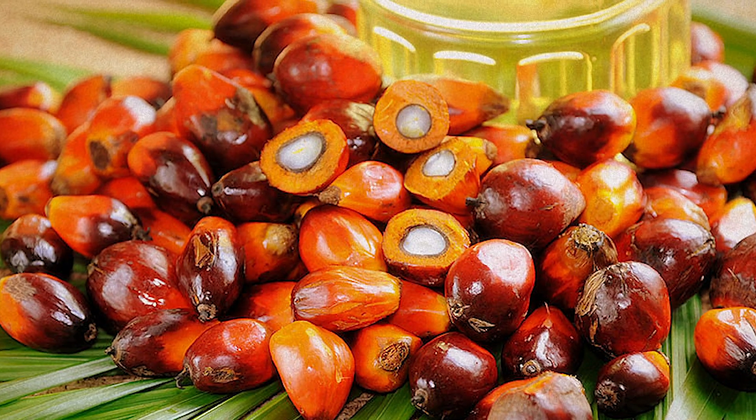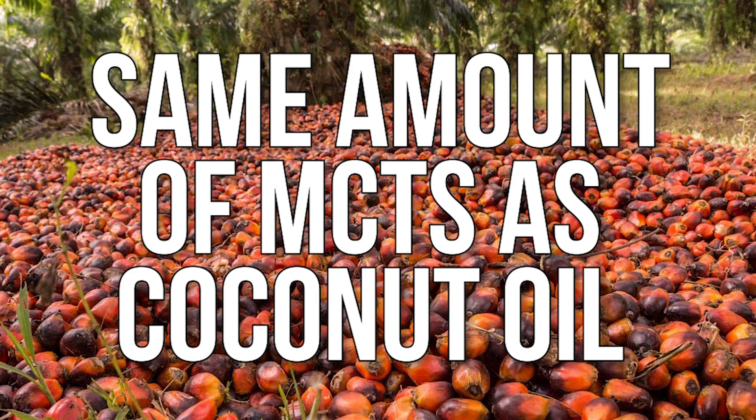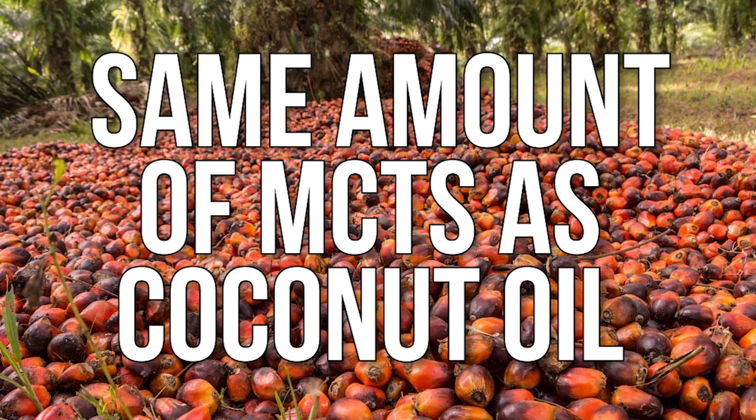The next one to consider is palm oil — make sure it's sustainable palm oil. Palm oil is very similar to coconut oil; it still has lauric acid which is antimicrobial, it's a very good fat, and it has just about the same amount of MCTs as coconut oil. The hesitation around it is usually a sustainability concern. You can still get MCT oil derived from palm oil in stores or online, but I'd still recommend going for a coconut oil-based one.